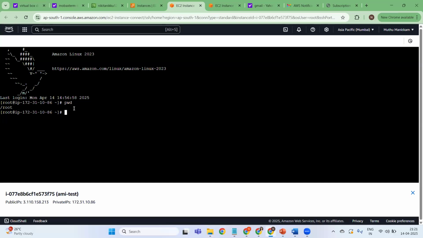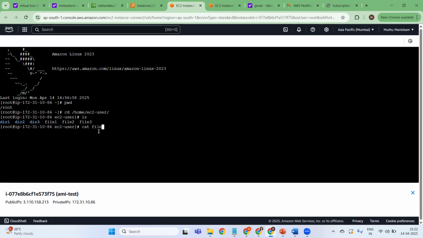Let's check pwd first. I'm in the root directory. Let's go inside home and then ec2-user. Now if you check ls, you can see file1, file2, file3, as well as dir1, dir2 and dir3 are also available.